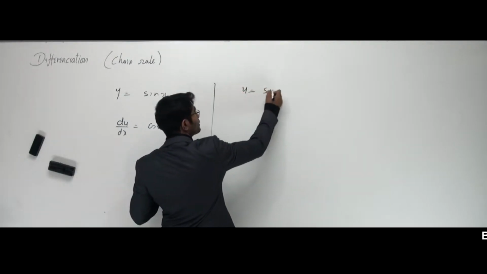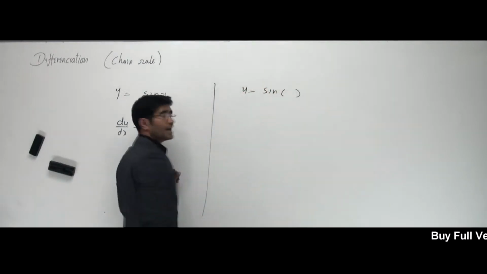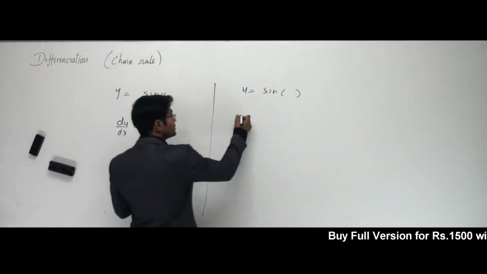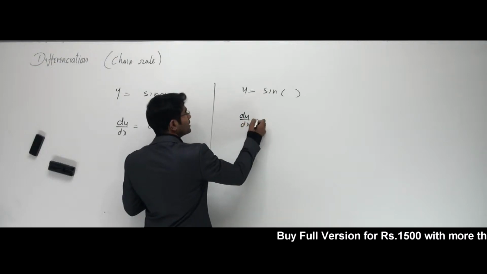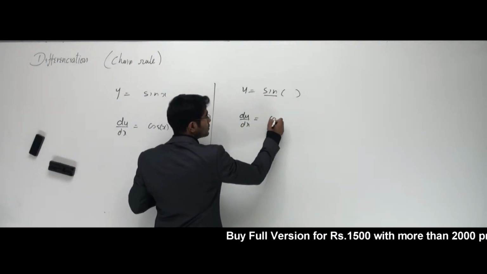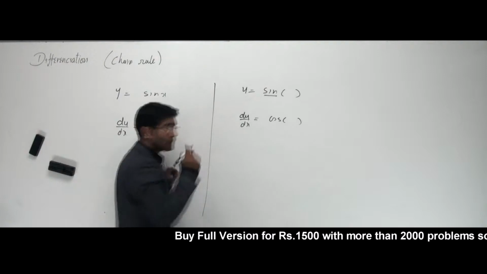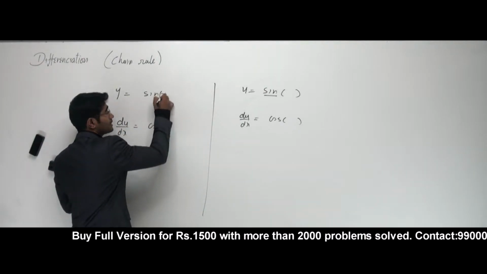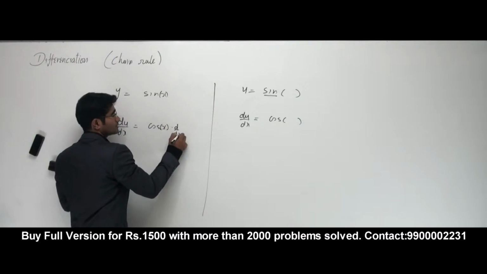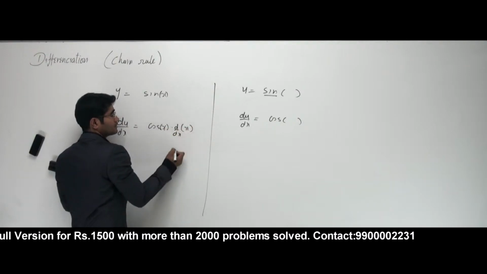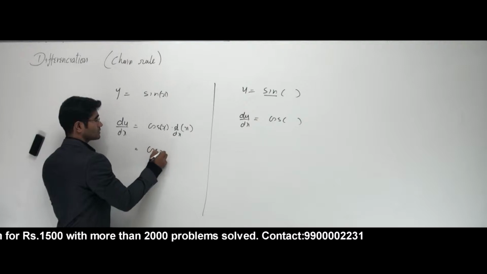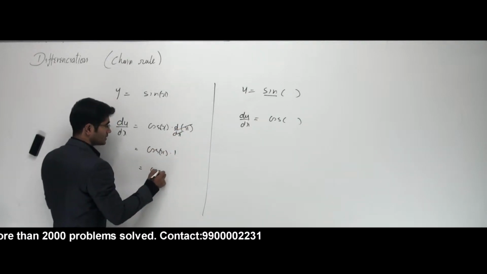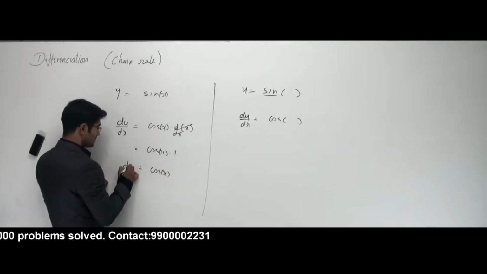Let's say y is equal to sine of not x this time, but some function of x. I just take a bracket here. Now, if I differentiate this, dy by dx, what exactly I do is I just differentiate the sine function as cos of whatever thing is inside sine. I can write this as whatever is inside sine, and differentiate again what is inside. So what happens here? There's cos of x, and dx by dx is 1, so I don't write this, okay? So what I get is dy by dx is cos x.